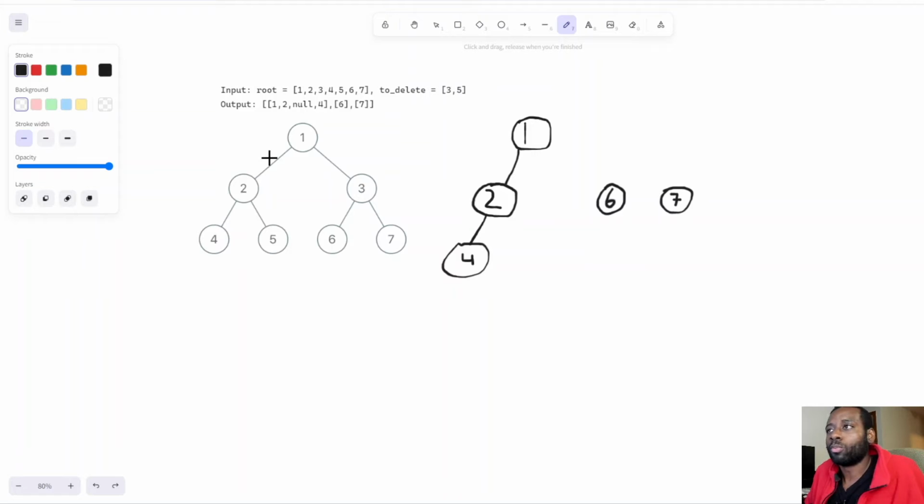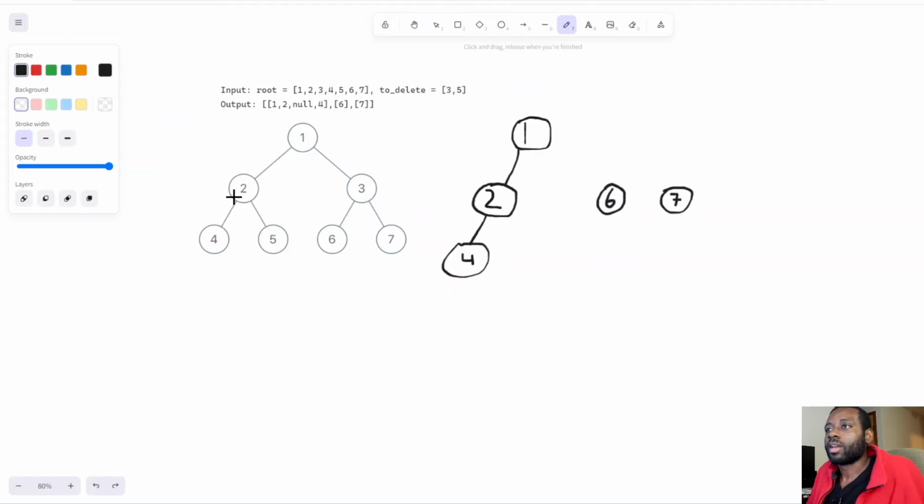Another way we can go about it is to process our children first. Our children are going to check, do they need to get deleted? If they don't need to get deleted, then we can return to the parent. If they are getting deleted, then they're going to return null to our parent to let us know that they have been deleted. See how we simulate the deletion of those nodes, by no longer referencing them and just setting them to null. That's how we end up deleting those nodes.